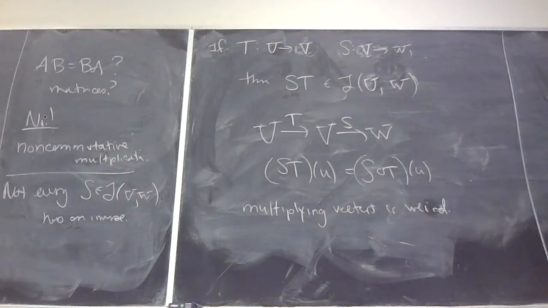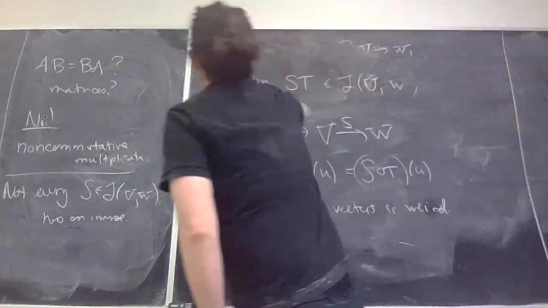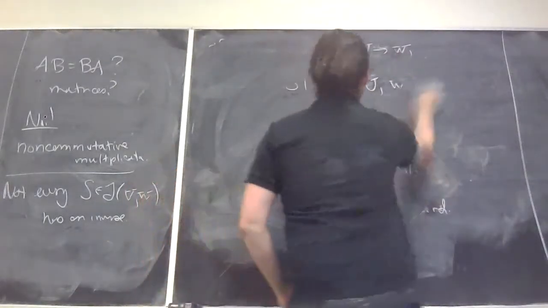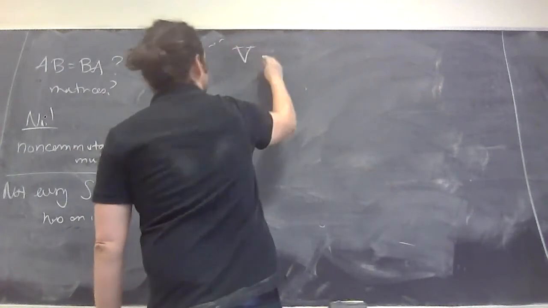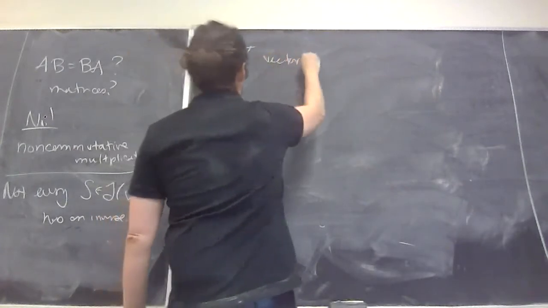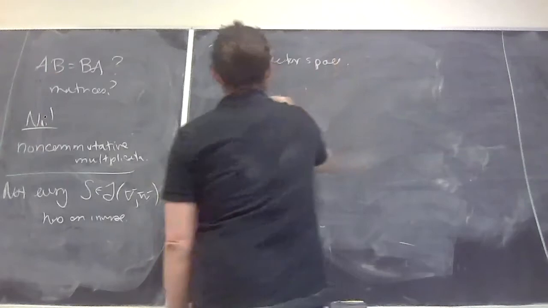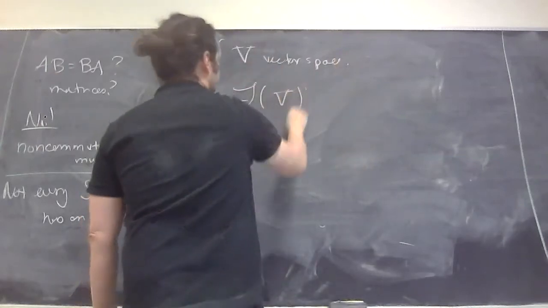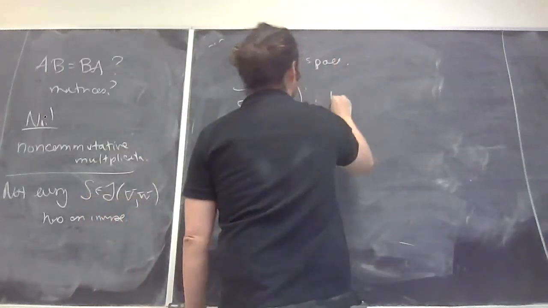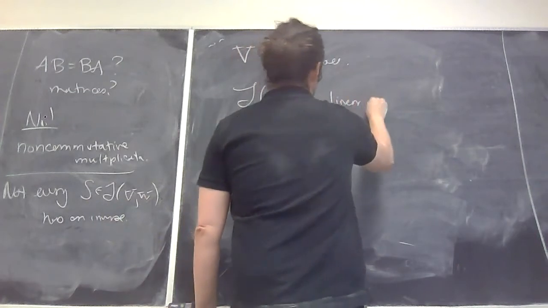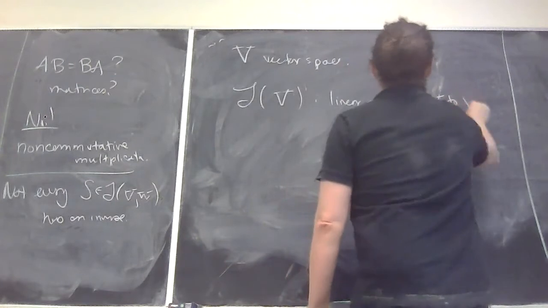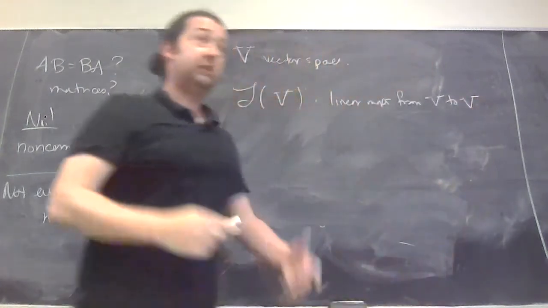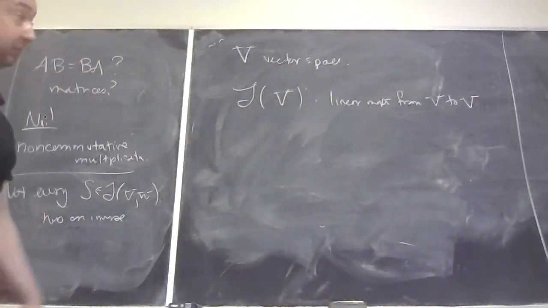Yep. So you can multiply linear maps, but not vector spaces? Yeah. So the maps, so like you can imagine here. What I mean is, suppose that we had a vector space V. And I talk about L(V). This is the set of linear maps from V to itself, things that map the vector space back to itself.